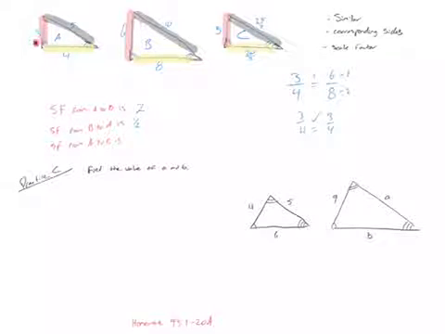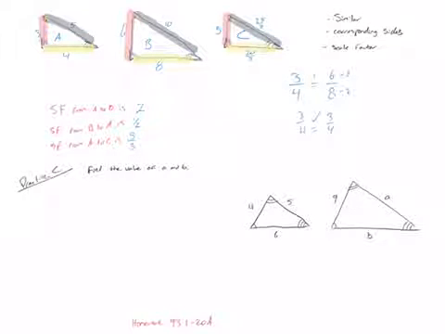A little bit more tricky one would be, okay, what if I was going from A to C, just because this one has weird sides. And it's almost hard if you compare the red ones, but look at the black sides. 5 times what would give me 25 over 3? Well, I realized 5 times 5 would give me 25. So I just need to divide it by 3, so then my scale factor for this is actually going to be 5 over 3. If you want to check the other ones, what is 3 times 5 over 3? Well, it would be 15 over 3, which would just give me 5. 4 times 5 over 3 would be 20 over 3, which gives me that one. So the scale factor there, sure enough, is 5 over 3.